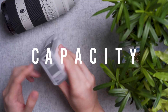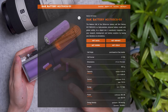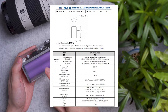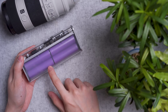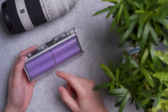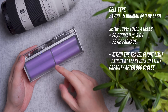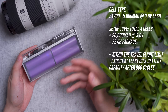On to battery performance. This pack uses the 21700 type cell from Buck. This brand has been used in various high-capacity power banks coming out of China for its overall good cost-to-performance ratio. Each battery cell is rated for 5,000mAh at 3.6V, and there's a total of four batteries for a total 20,000mAh setup, which roughly translates to a 72Wh package.